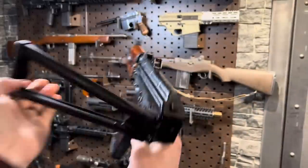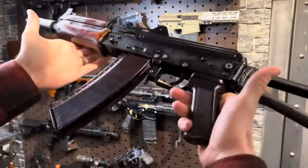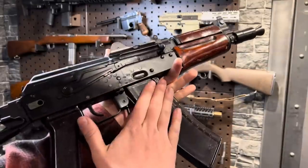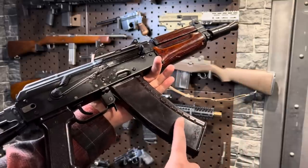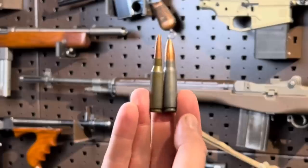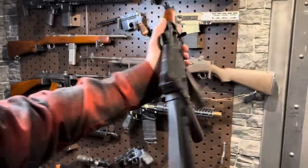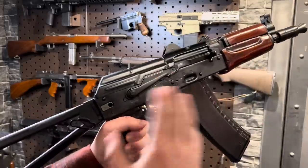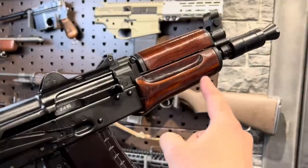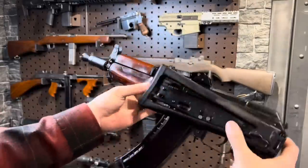Now things are getting crinky. This is the AKS-74U. Let's break that down. AK-74 means this was the Model '74. These actually didn't come around until I think 1979 or so. The 74s, unlike the 47s, were chambered in 5.45x39, which is this little guy relative to the 47s which were in 7.62x39. It's a nasty little round. The S stood for side folder, which this one was — so that's the AKS-74 — and then the U is because of the cute little barrel. Small. This guy was $1,750 and came from Marstar.